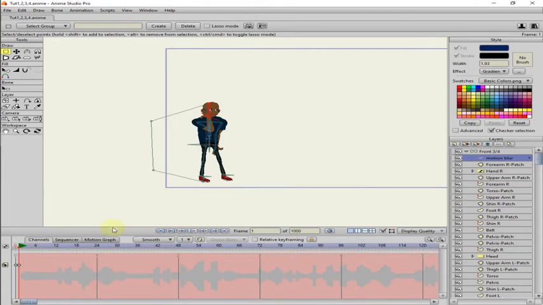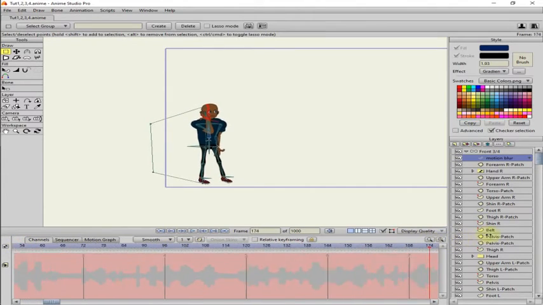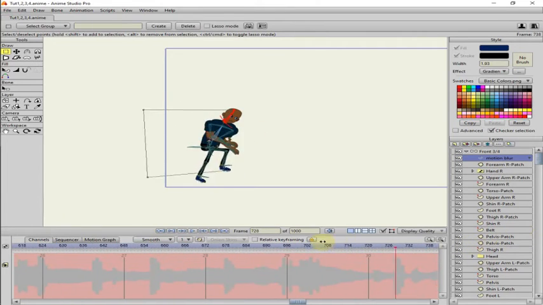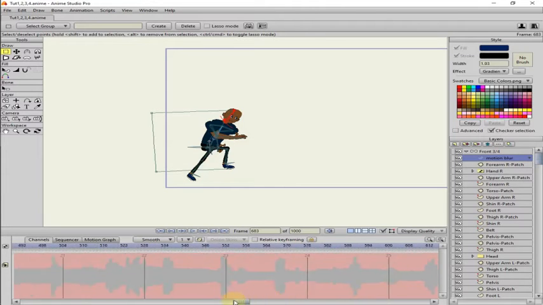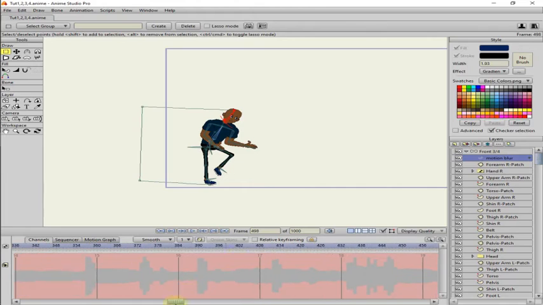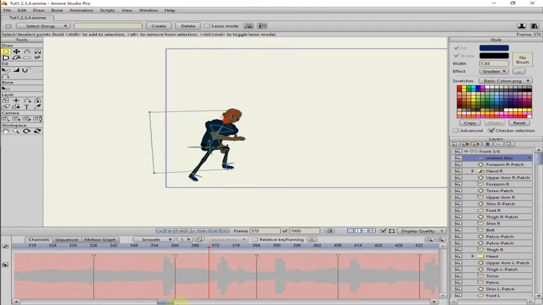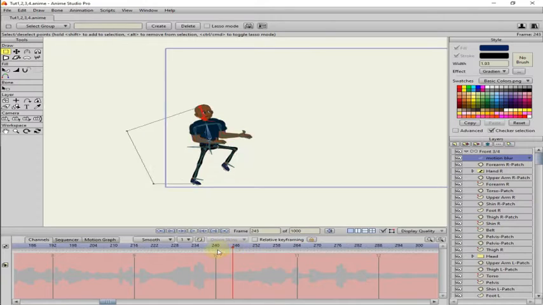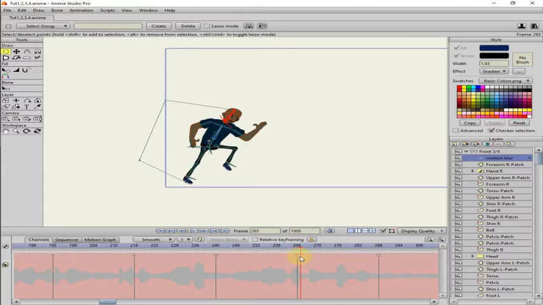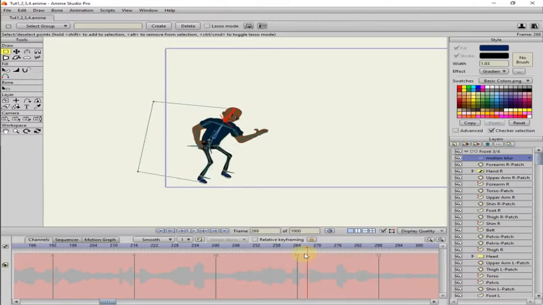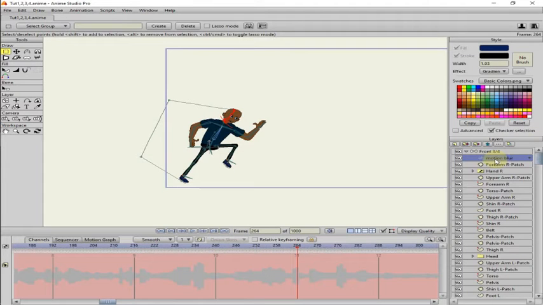Okay, so it won't be visible throughout here until he starts running. That's when it will be visible, somewhere here.